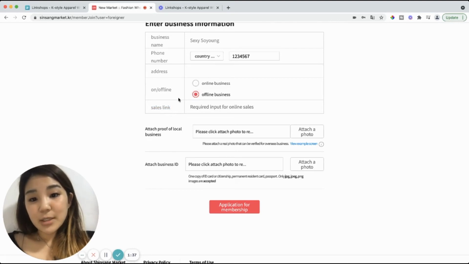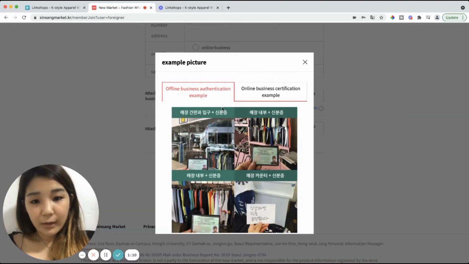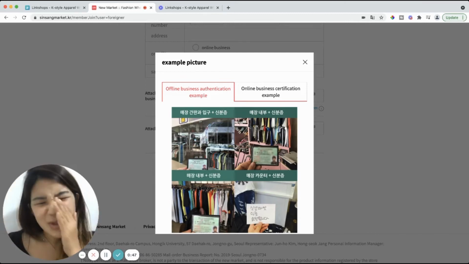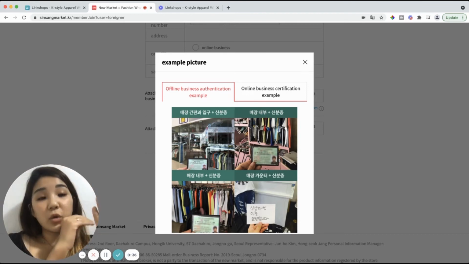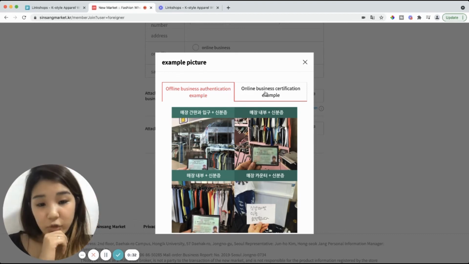If you have an offline business, so if you click on offline, then you need to show an example of inside your store. To be honest, it can be somebody else's store if you are just setting up and you don't have one yet. I don't think they would know, but you just take a photo of a store along with your credentials, so your ID, and then you upload it.